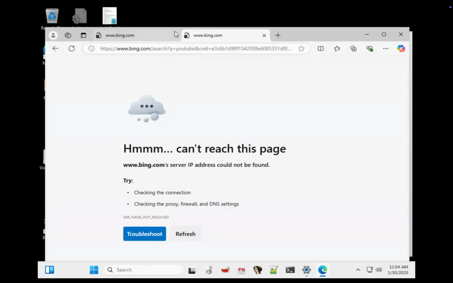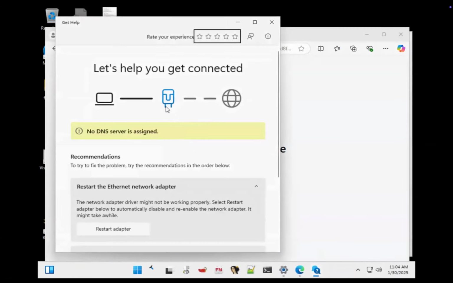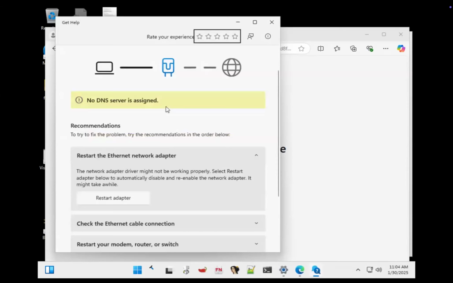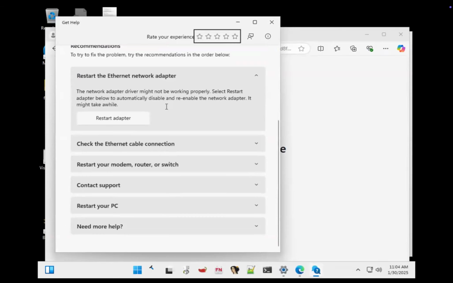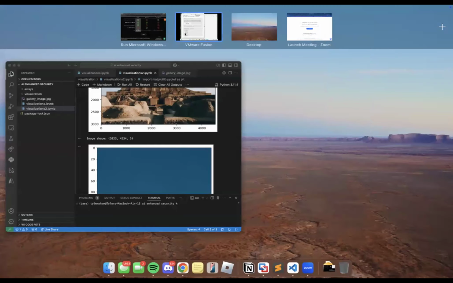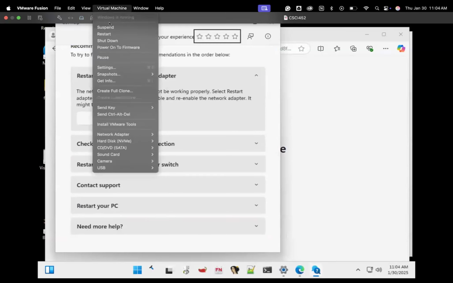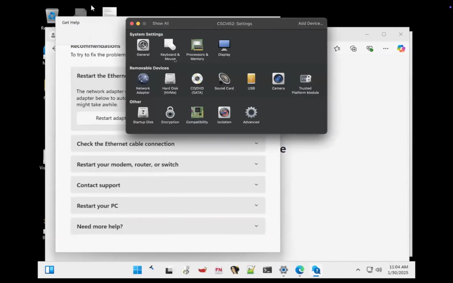Okay. So right now your connection is not working at this moment. No DNS assigned. Okay. Could you open your VM and look at your setting, the network adapter?